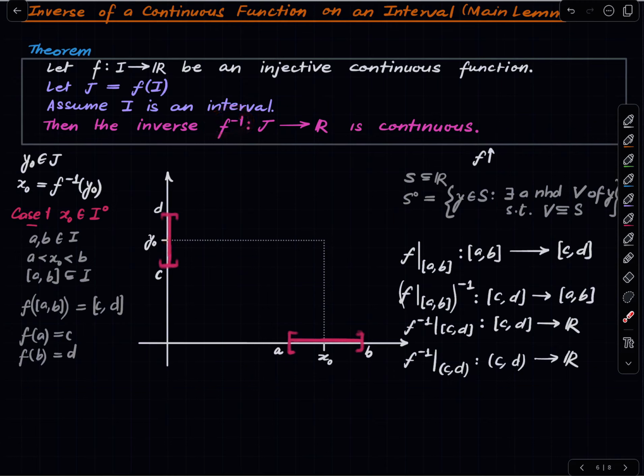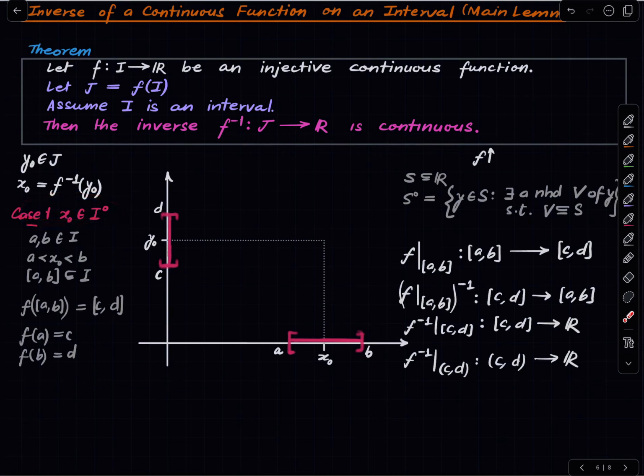Continuity is a local property. If you can show that, given a function, it is continuous in a neighborhood around a given point, then the function is continuous at the given point. So this shows that f inverse is continuous at y0, and we are done. So this case is settled, and the other case, as I said, is an exercise. So that gives a proof of this theorem, modulo the remaining case, and that, as I said, is an exercise.